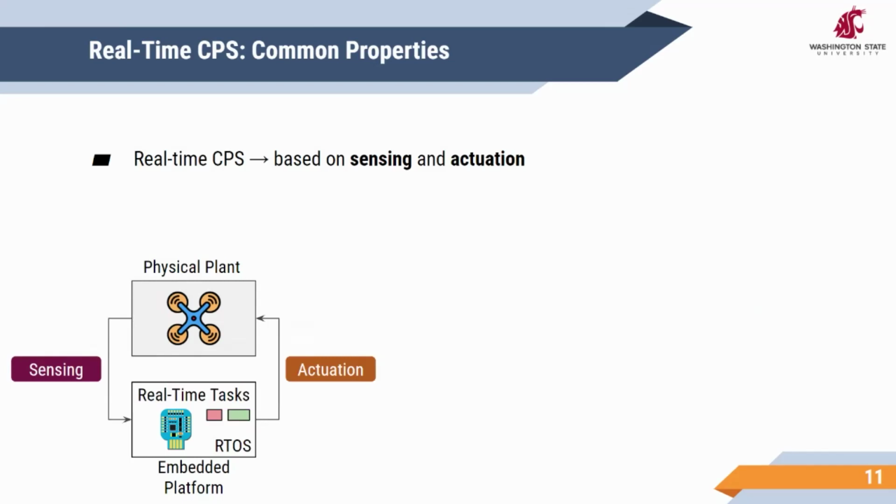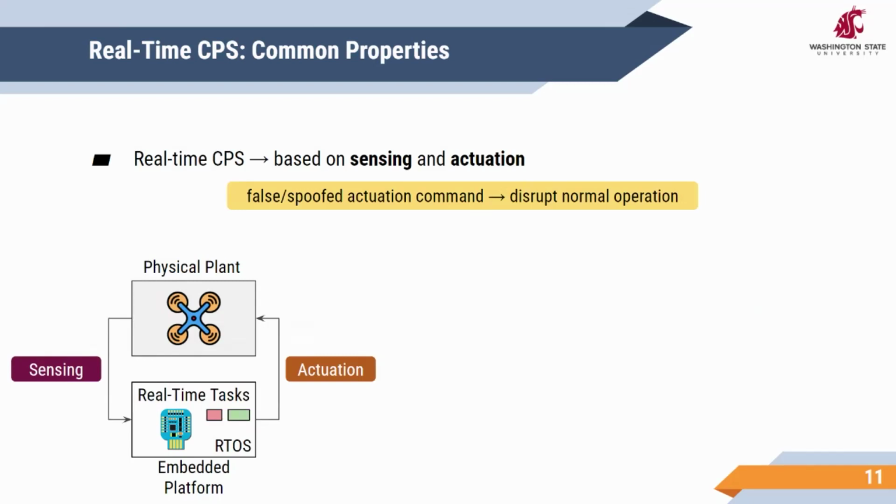Again, consider one example of a cyber-physical application like the drone, right? The drone sensor takes different measurements like the altitude and other GPS signals and sends corresponding commands to the actuator so that the drone remains stable during its mission, right? Now, what we are trying to explore in this work is how we can ensure the integrity of the sensing and actuation process. Because if we send any false or spoofed command to the actuators, it may cause serious safety concerns for the underlying application.